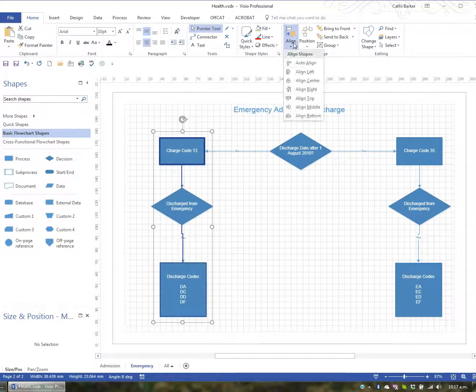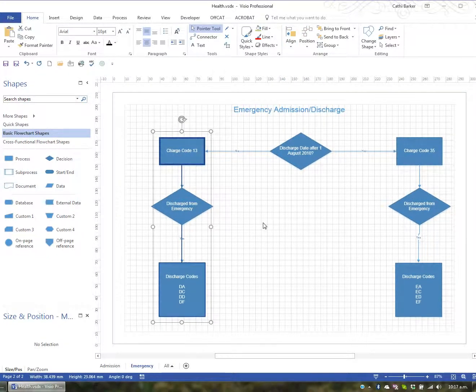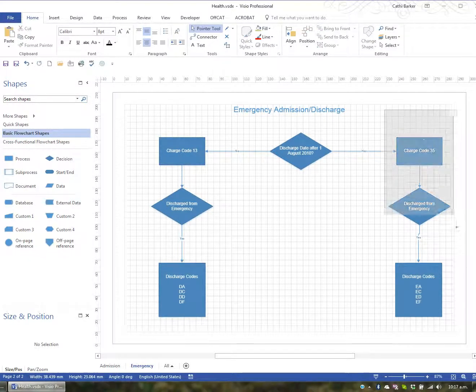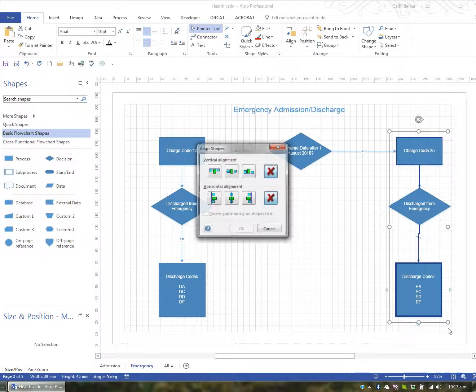I'm going to go to Align, and these ones, looking at the picture, you want to align center. And even if you rest on it, you can see they sort of move. So align center means they're all perfectly through the center. And I'll lasso these three and do the same, but now I'm going to use the shortcut key, F8. F8 is the shortcut key for Align. And I'm going to align these through the center.